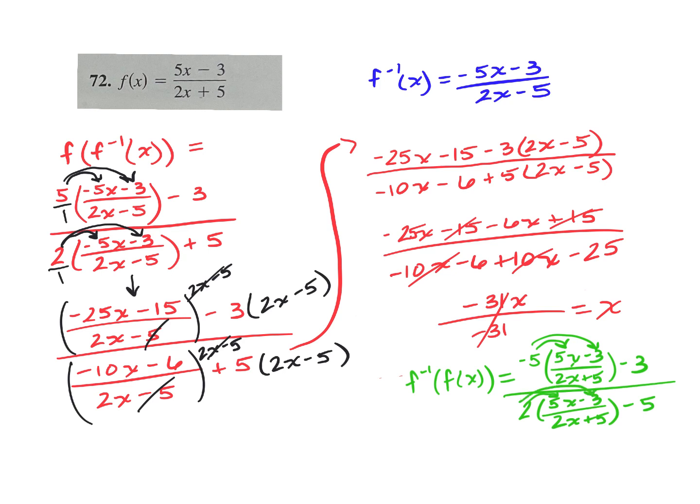And then after that, you're going to multiply by the 2x plus 5, but you really won't have to deal with it in the fractions. It'll just cancel out. It's going to be the 3 and the negative 5 that it's going to matter that you multiply those by 2x plus 5. And then the algebra from there should work out.